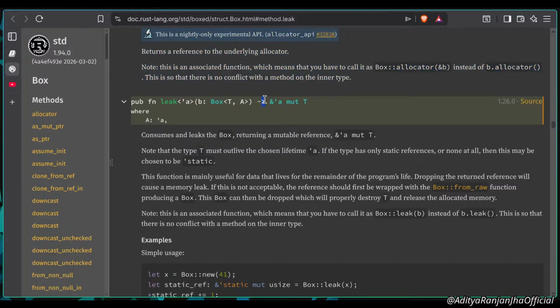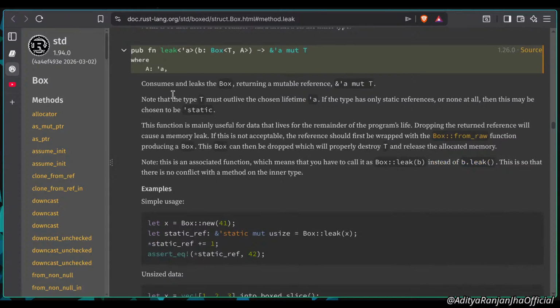Then we are saying that the return value will be a reference with lifetime 'a, mutable T. So what it does is consume and leak the box. It consumes whatever comes in first and then leaks it. So it returns a mutable reference, which is &'a mut T.